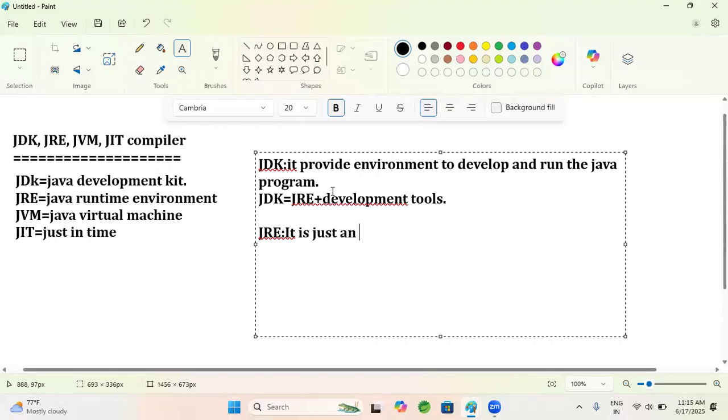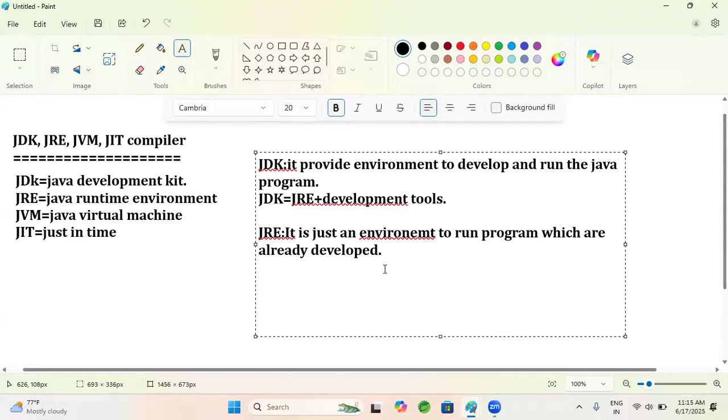It is just an environment to run the program. Whatever developed programs are there, they have to run in the JRE.